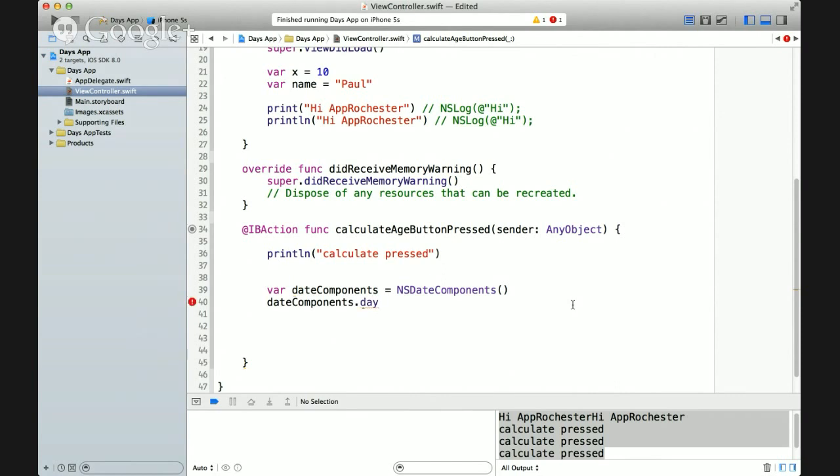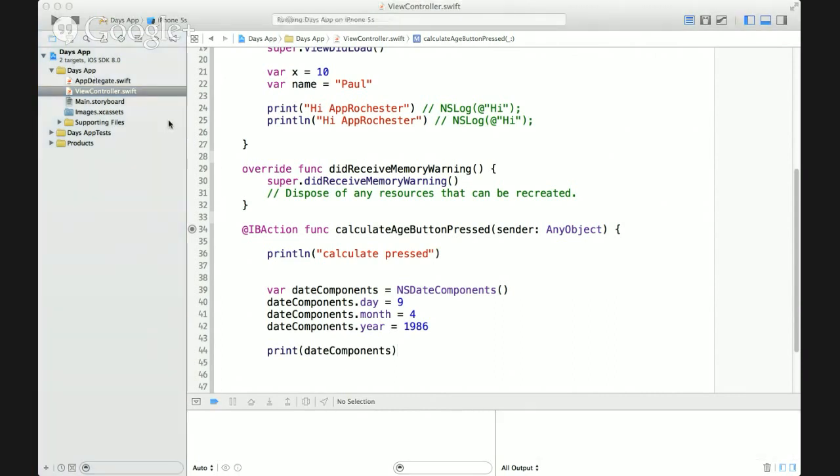So the first thing that we're going to want to do here is just create a date component that we can work with. I'll create dateComponents.day and set it to my birthday. I was born April 9th, so the 9th is the day, and then dateComponents.month is equal to 4, that's April, and then dateComponents.year will go 1986. So that's my birthday, and what I can do here is we can print this out.